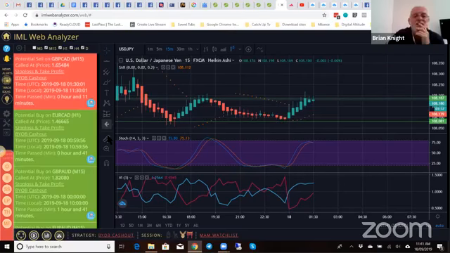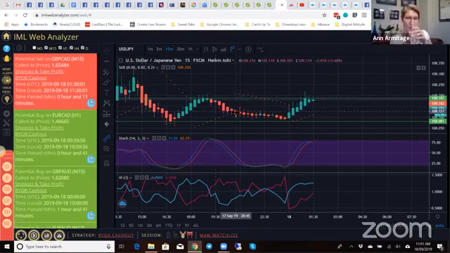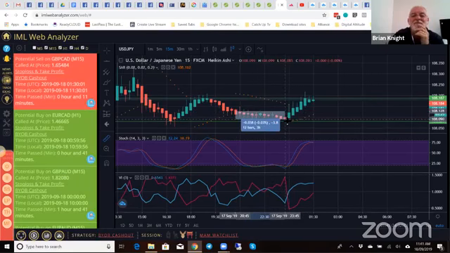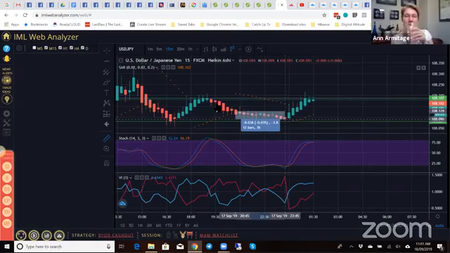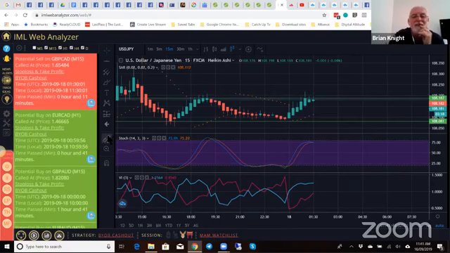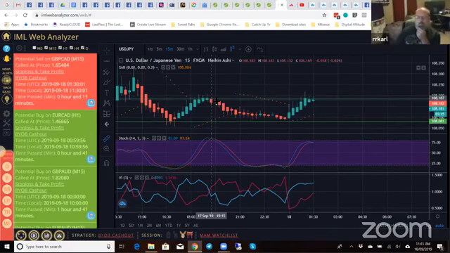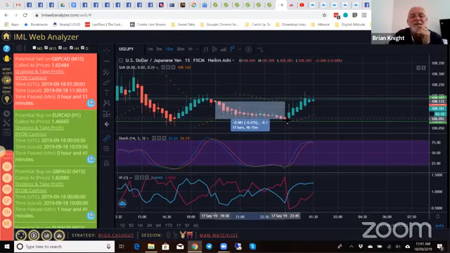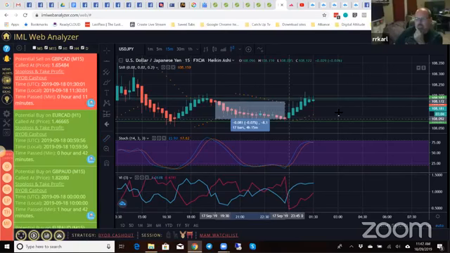Well, let's have a look and see how many pips are in it. 10? You wouldn't get in until the SAR flips. That's right, it'd be halfway in, from there to there. So even if you got in there, down to there, it's 4 pips, if you're absolutely following the rule. And you might get 2 after the spread, right? Yeah, exactly. Well, from there to there, it's 8.1, so 8 pips.